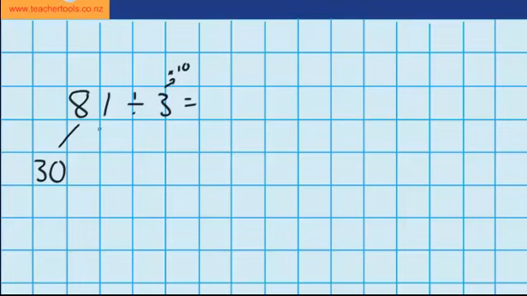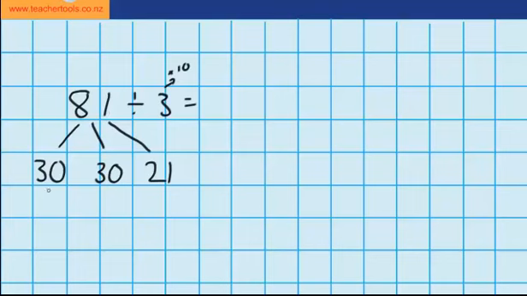Now you can see I've still got a lot left over, so I'm going to share out another 30. So now I've shared out 60, but I need to share out 81. That means I must have another 21 items to share out. And we can double check that I'm sharing out all the items I have to. 30 plus 21 equals the 81 items that we have to share out.